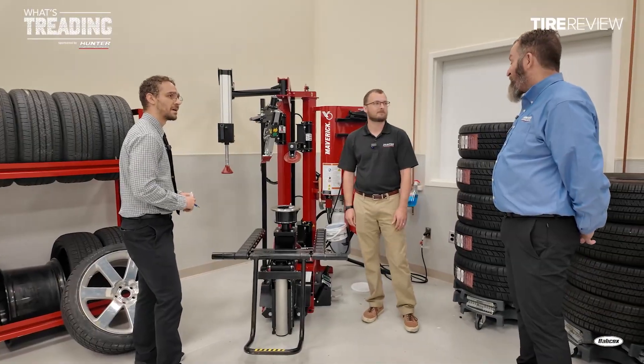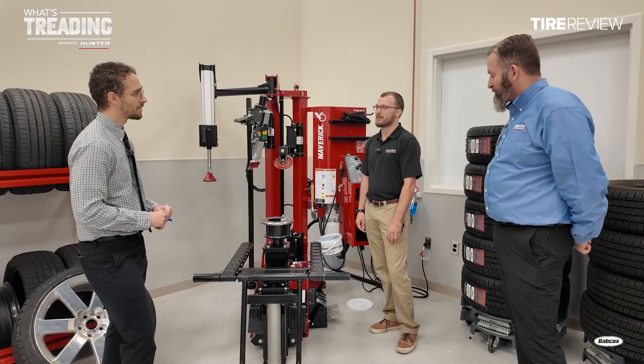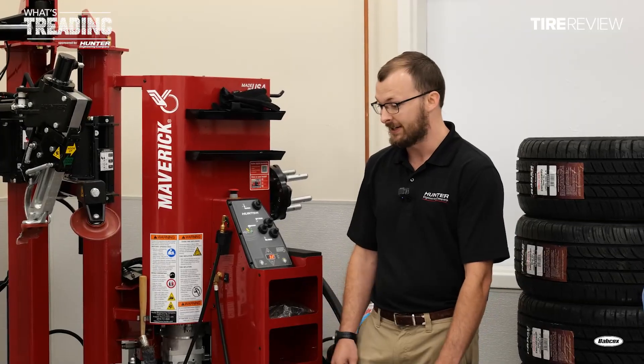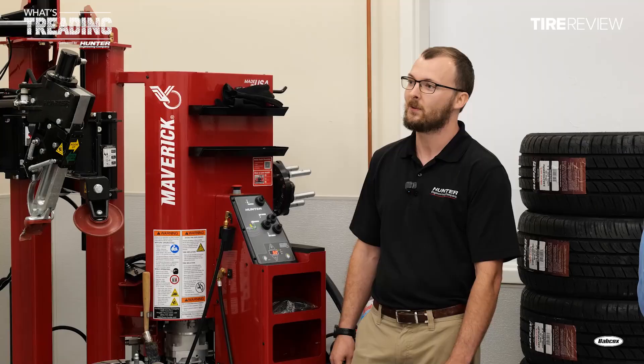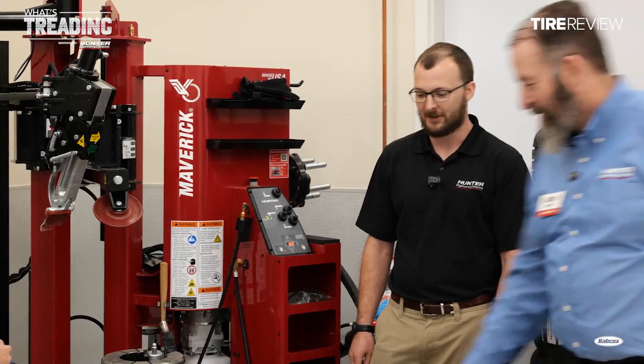Is there anything we're missing? This wheel lift — the industry is asking for a better, more ergonomic wheel lift. How did you think about that table that comes up and you just pull it over? It's a more complex mechanism — from a design standpoint, a really cool project. The existing lift is a bit more economical and does the job, but this new one, from just an interaction standpoint, is definitely superior to use.